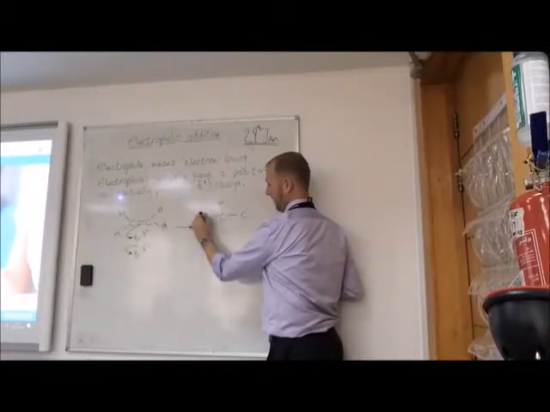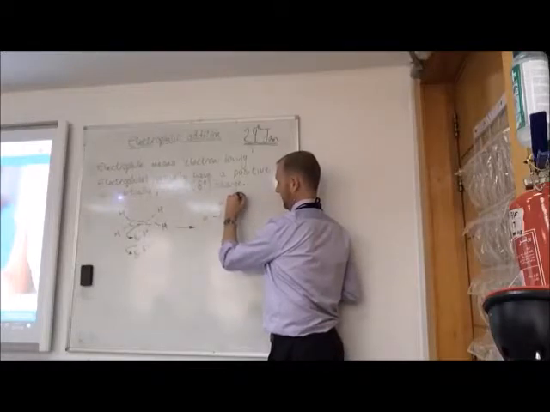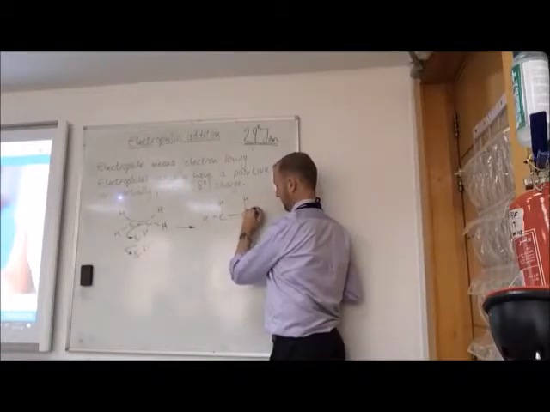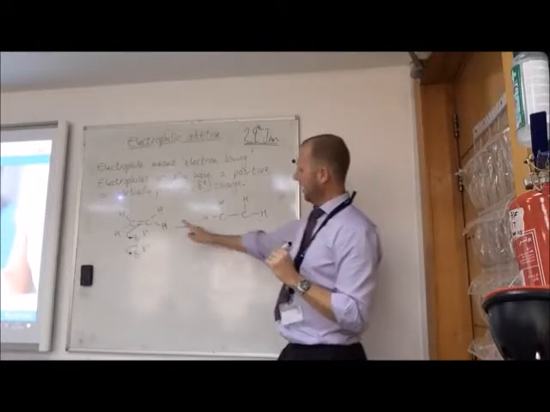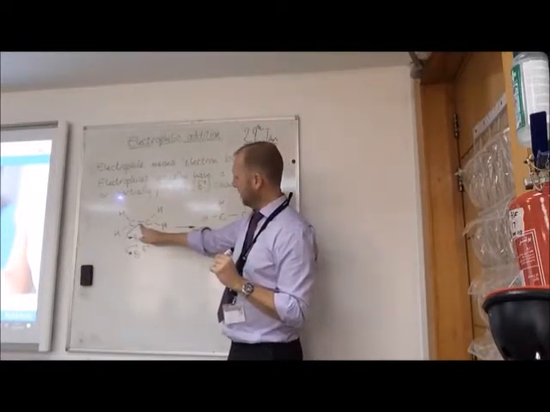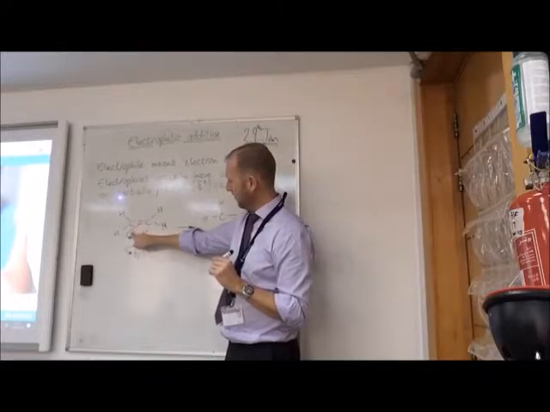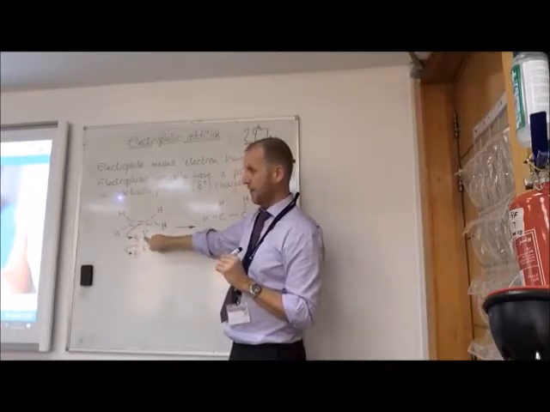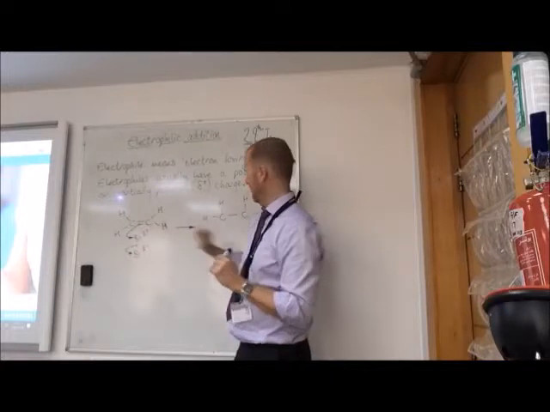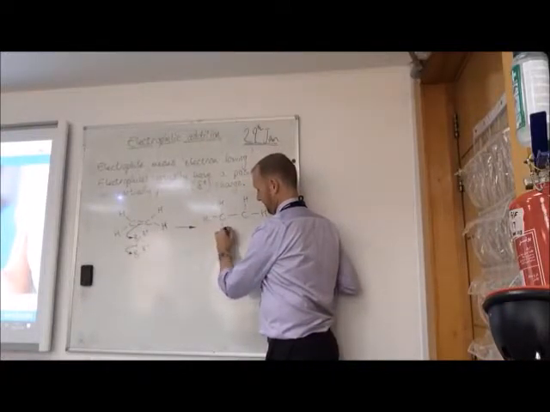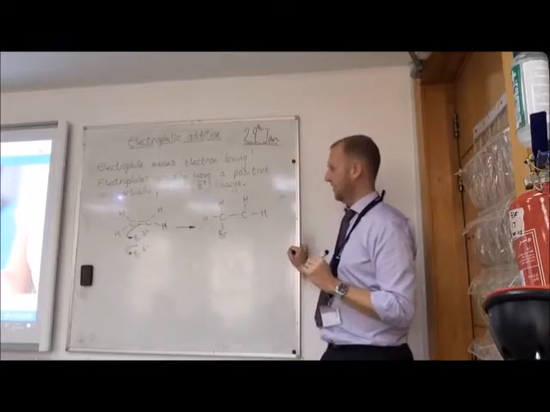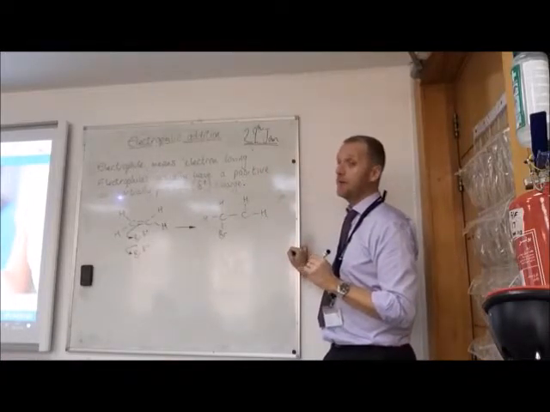I'm going to put in the H's that were already there. None of them are broken off. Just going to put them in like that. Okay? Now when that bond broke and the electrons moved, it was able to form a bond with the bromine. And so I'm going to put one bromine in like this. Okay, but I've only joined one bromine on so far.